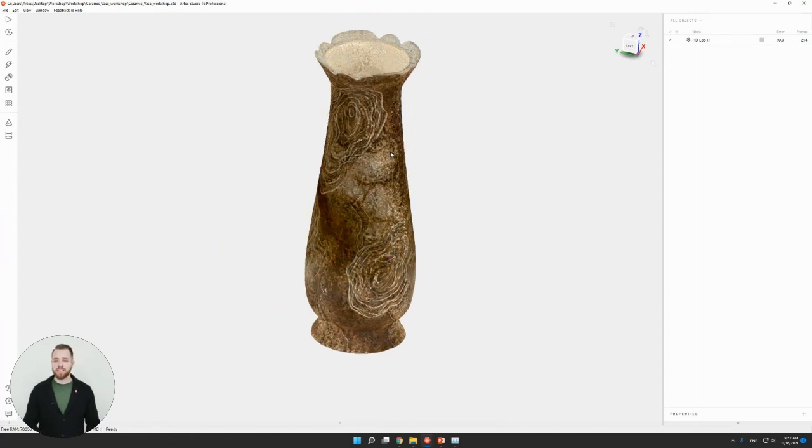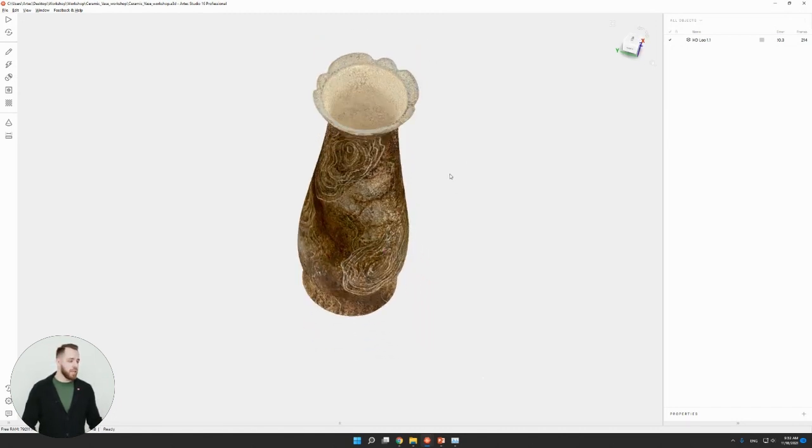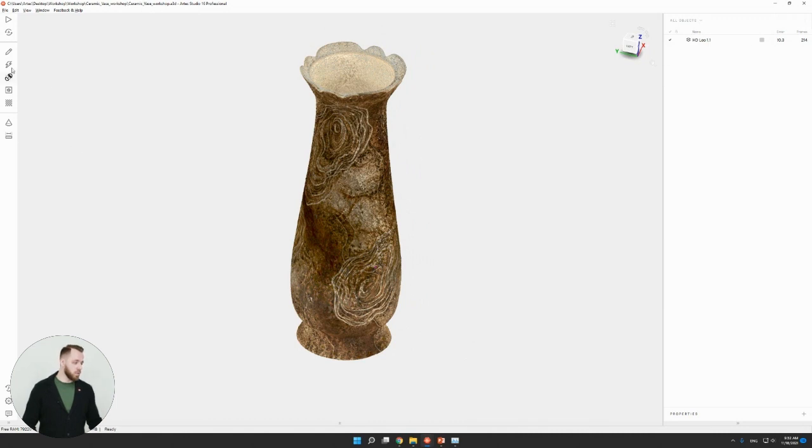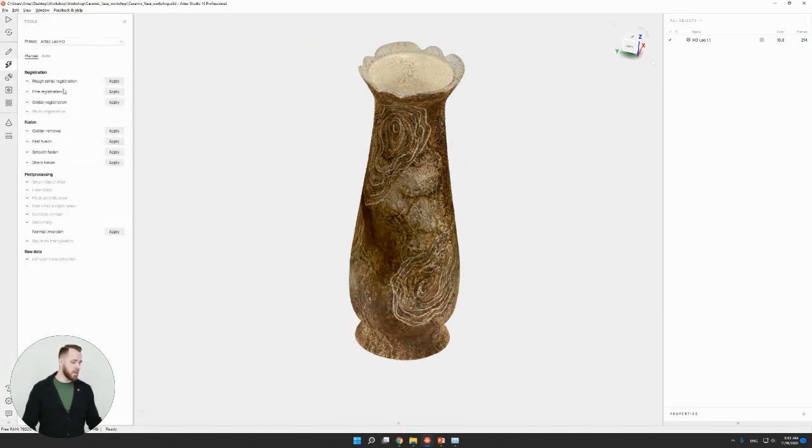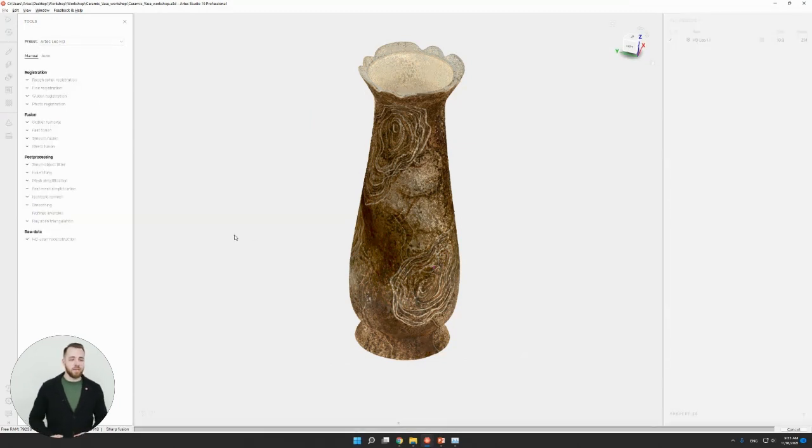As you probably remember, the next step is technically alignment, but there is nothing to align. We've only got one scan. And once alignment is done, or since we skip that step, we're ready to do global registration, which we have already done anyway. So now we can fuse our model. So we go to settings, tools pattern, sharp fusion, and yeah, we'll use 0.5 for resolution. This is an HD scan. If you check the error, it is 0.3, which means we can get away with the resolution of 0.5.